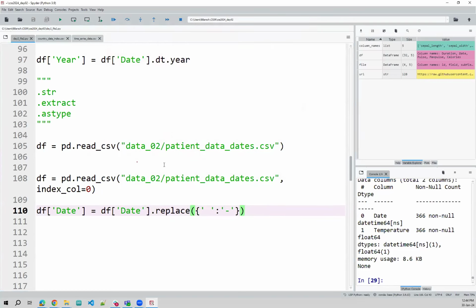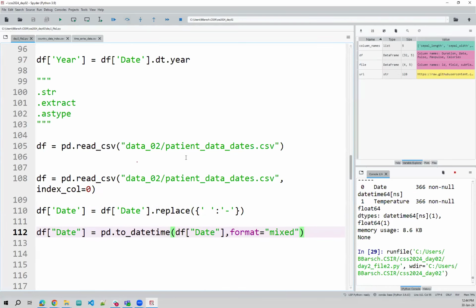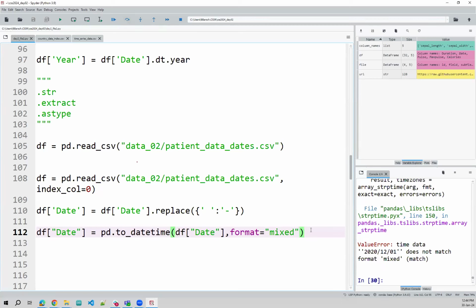So I'm not sure if that made a difference. So let's see if it makes any difference there. Nope, still not happy. Or pandas or Python? Okay, all right. Convert strings to dates. Yeah, or give me the code.